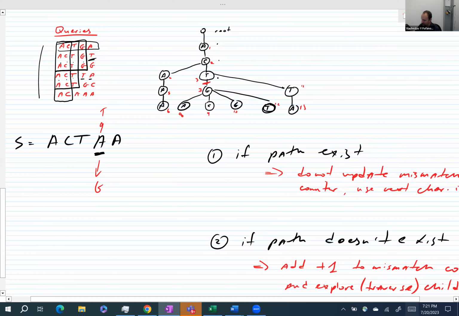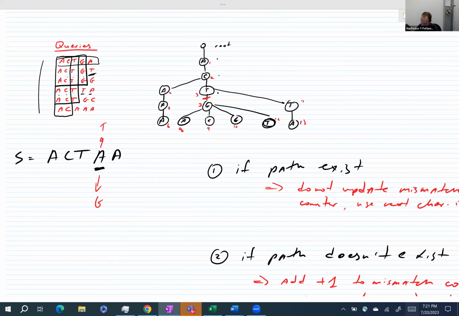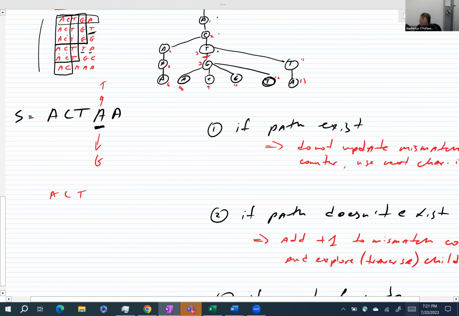Okay, that's good. One thing I want you to note is, what about this path? A, C, A, A, right? A, C, A is one of the queries that we added to our prefix trie. A matches here, C matches here.